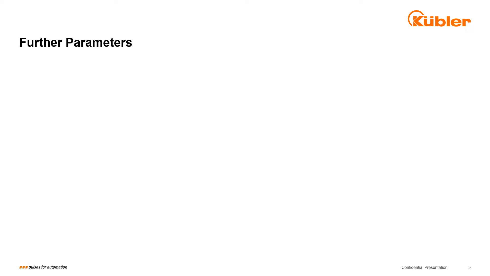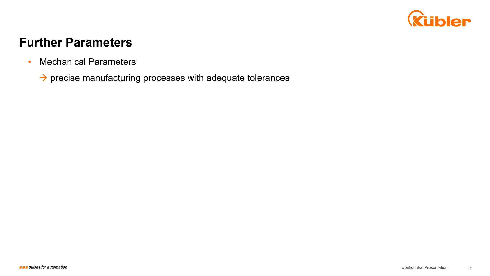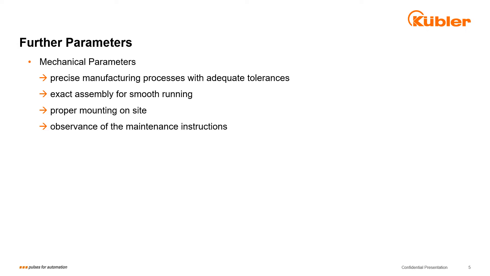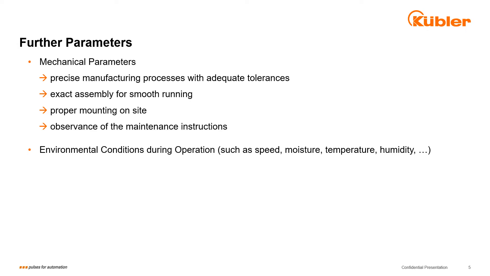Beside the right selection to safeguard electrical transmission, there are a few other parameters to consider. The transmission technology of slip rings as a whole is significantly influenced by their mechanical and electrical parameters. Mechanically, it is of great importance to maintain a high grade of precision in manufacturing, careful assembly, and proper mounting at site, and to follow maintenance procedures to ensure a long and trouble-free service life. Operational and environmental conditions such as operating speed, moisture, temperature, humidity, and others also influence the design. In close contact with our customers we design the right layout, determine the IP protection class, and discuss the choice of material.